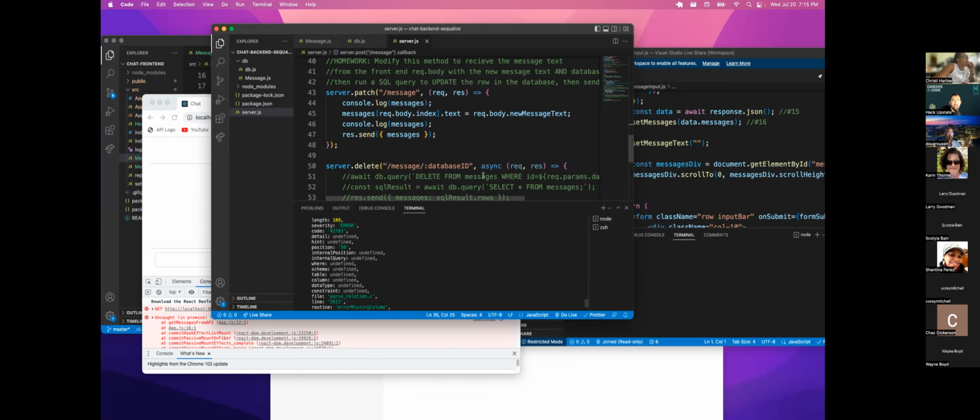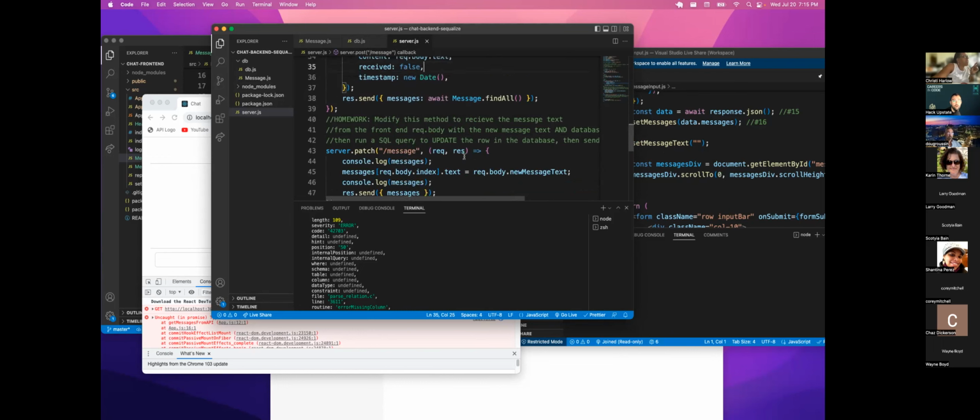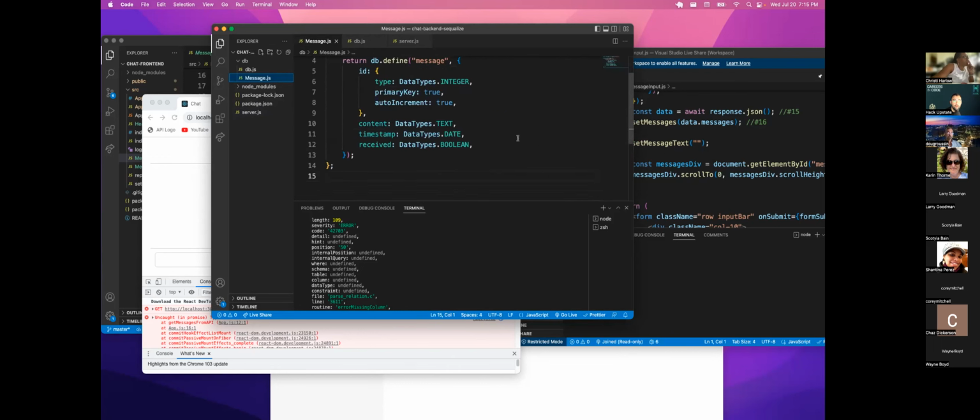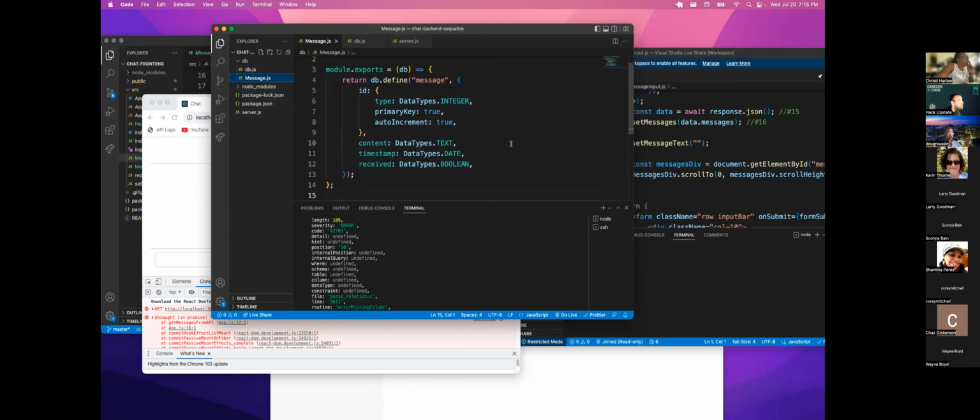So if you go back to the message model, in the message file, we're going to put a comma on line 13 between the closing curly brace and the parenthesis.